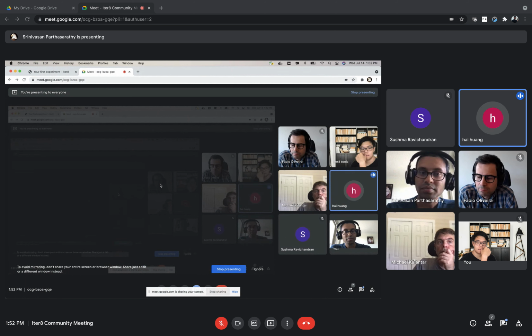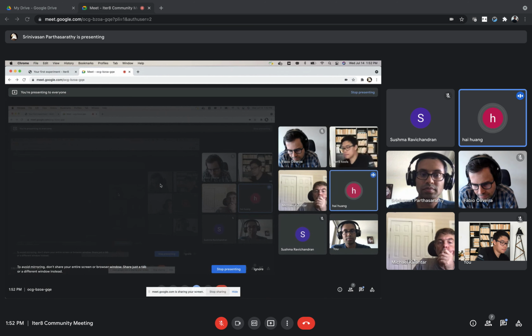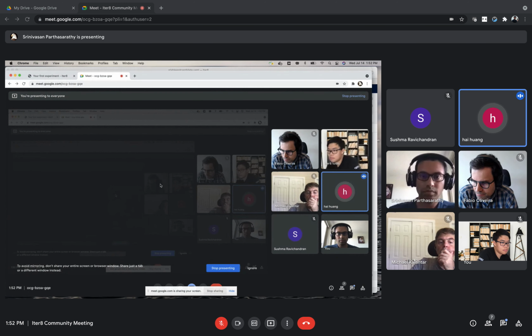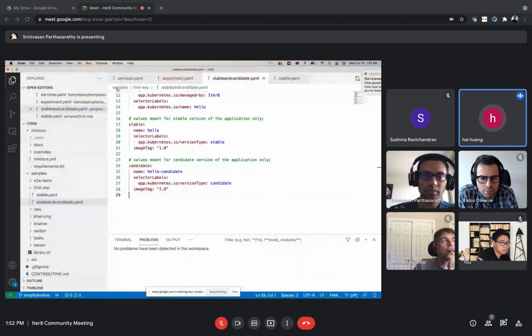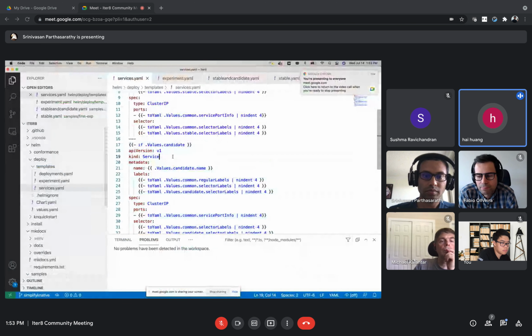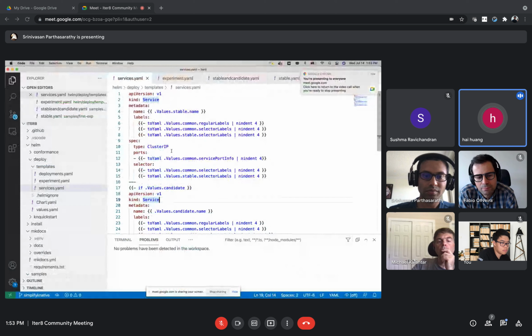Okay, so one other comment related to Helm is that if I understand the chart that you were showing, some artifacts, for example, services, are only created when you define the candidates, right? The candidate service. I wonder if that's an efficient way to do things, because when you create a candidate service, it doesn't actually consume any resources in your cluster, right?